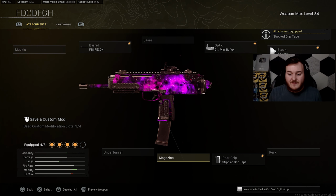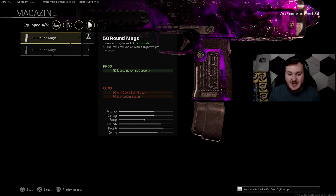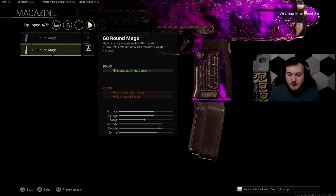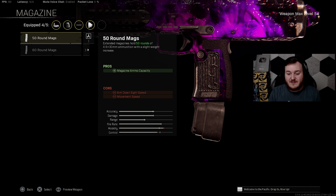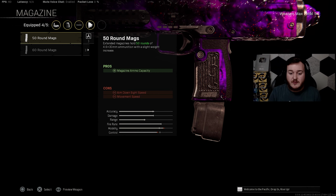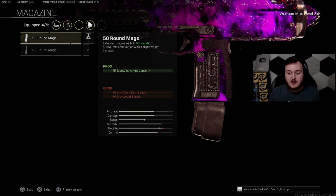Now, for our final attachment, guys, I'm adding on the 50 round mag just for a larger magazine size. Really good to have on. I think the 60 is just too much. We're losing out on some aim down sight speed and movement speed if we run the 60. With the 50, you're not losing too much, and it's kind of just bearable to use anyways. You're still moving really quick, aiming down sights really quick as well, but you need a larger magazine size so you can get kills easy squad wise.